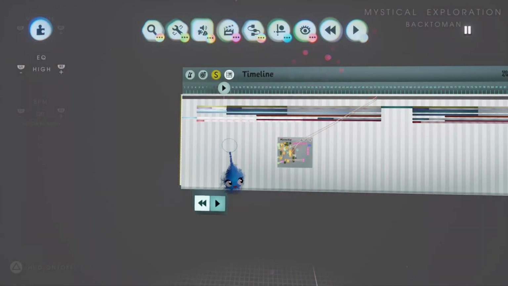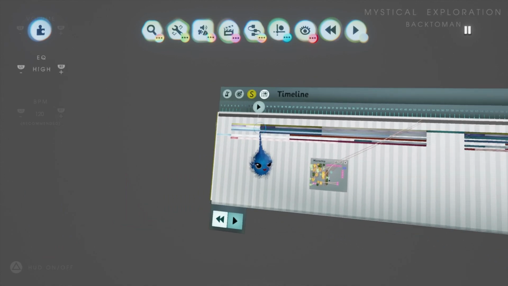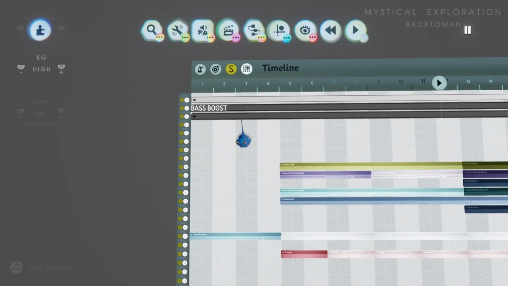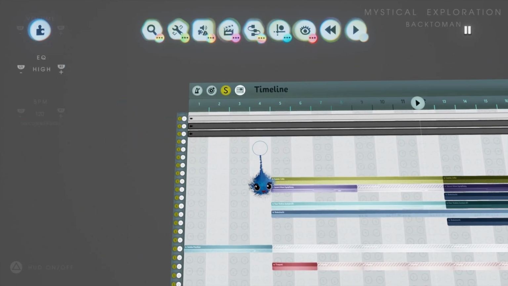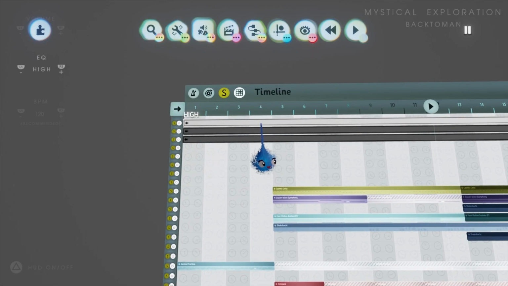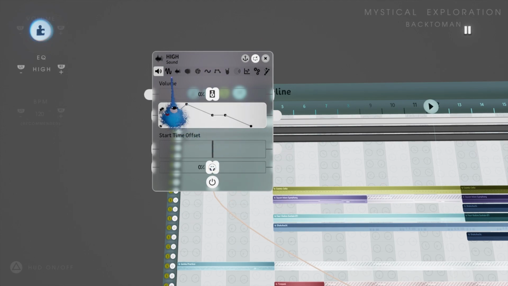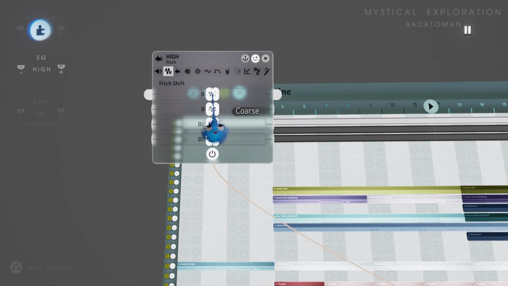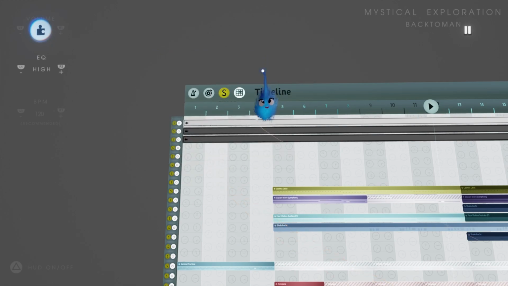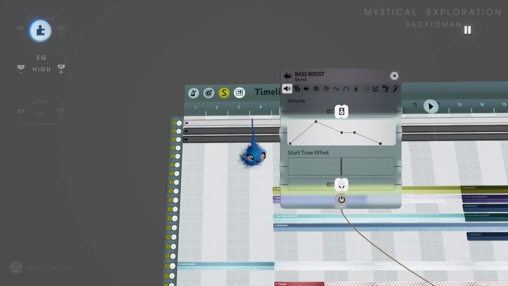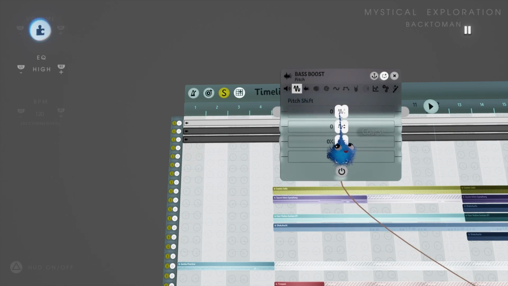So you can leave it like that, or we can change these equalizers to do something else. So I'm going to change the pitch. I'm going to say it's going up in pitch and the bass is coming down in pitch.